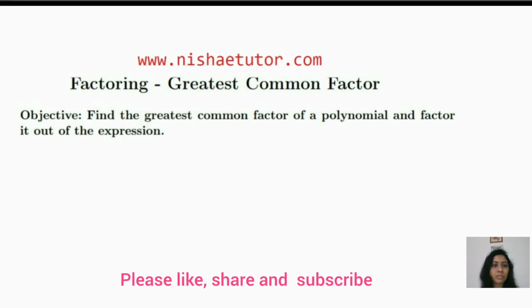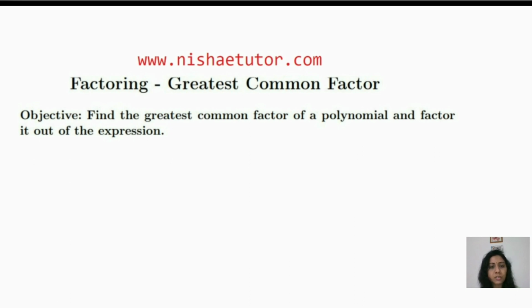In this series we are going to start factoring polynomials and today we will discuss greatest common factor. Here our objective is to find the greatest common factor of a polynomial and factor it out of the expression. The opposite of multiplying polynomials together is factoring polynomials. There are many benefits of a polynomial being factored. We use factored polynomials to help us solve equations, learn behaviors of graphs, work with fractions, and more.